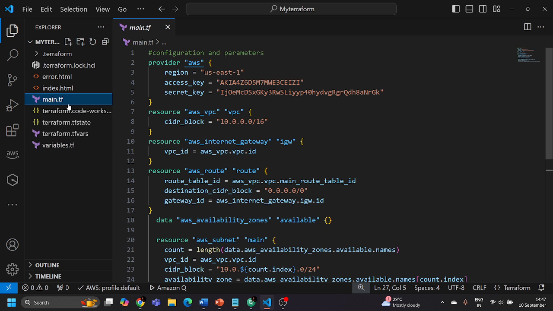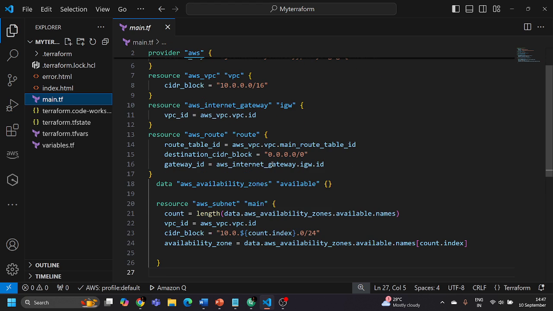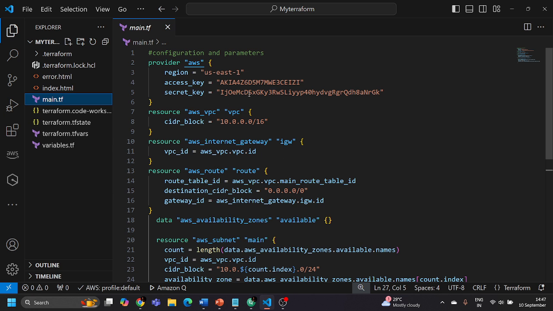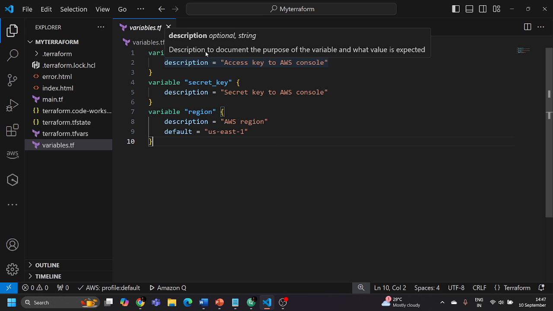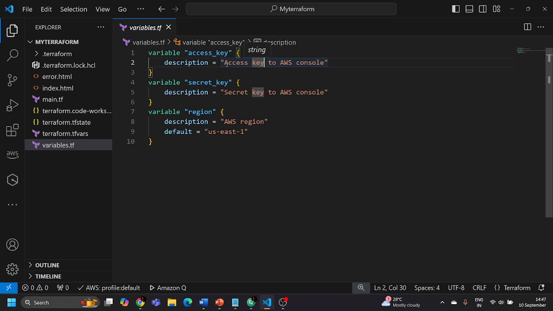This is your main.tf file, in which you are going to write all the code related to the resource which you want to create in the AWS management console. And you can specify the variables as I have specified the access key variable, secret key variable, and region variable. With the help of the variable access key, I'm going to provide the information of the access key. With the help of the variable secret key, I'm going to provide the information of the secret key. And with the help of the variable region, I am going to provide the value of the region, which is US East.